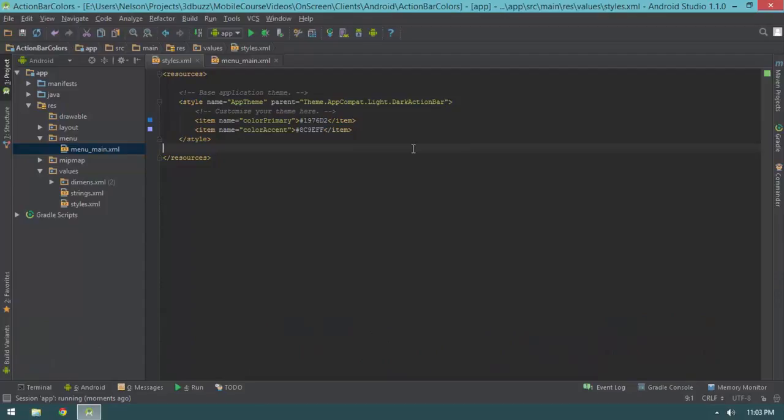And there's a bunch of other attributes we can use. I'm not going to go into them really at all, because you can just check them out. If you want to do a specific thing, like, for example, change the text color of the action bar, just Google change the text color of an action bar. And you'll very likely, if the person knows what they're doing, get a specific attribute to put into your theme. And this is where that would go.